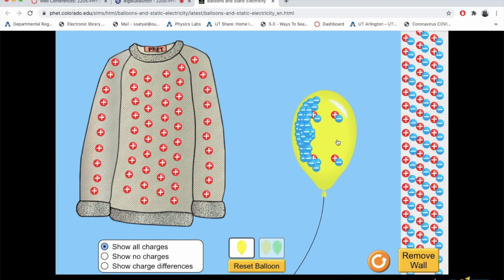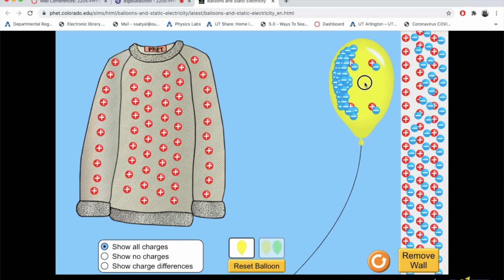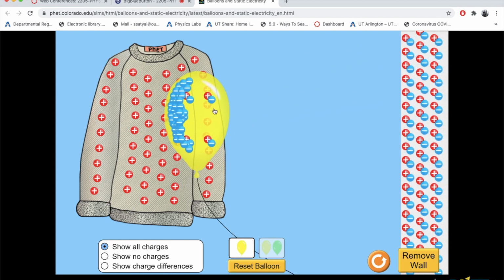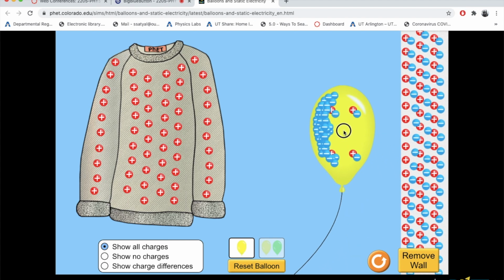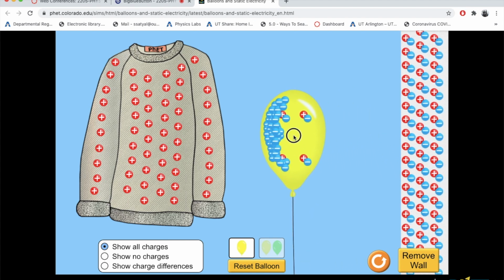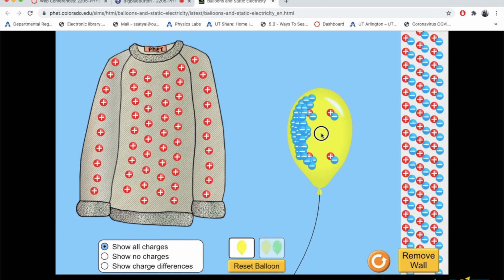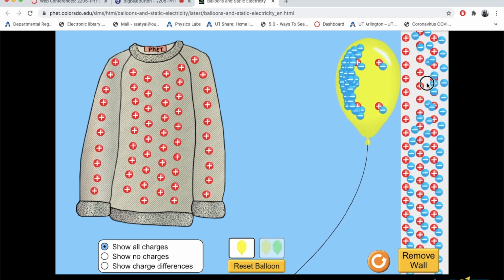The sweater attracts the balloon, and if I release my mouse at that point, maybe not touching the wall or a little farther from the wall, there's a stronger attractive force between sweater and balloon that pulls them together. And if you look at it on the other side, since the balloon has the net negative charge and the wall is currently neutral, as I bring the negative charges here, it's going to repel the negative charges from the atoms of the wall to the right, and you see the electrons are pushed away from the wall.